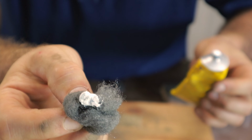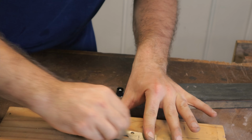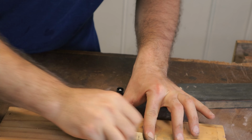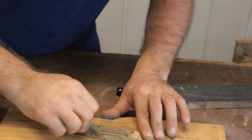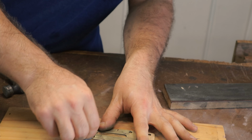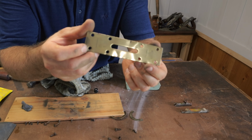It's a bit of Tormek paste, just on a piece of steel wool, and rub this over the surface, and this will help to polish off the brass and to remove any little bits of tarnishing that the abrasive paper didn't remove. And it's also the best thing for restoring in and around some of these etchings. So as you can see now, it's pretty super shiny.